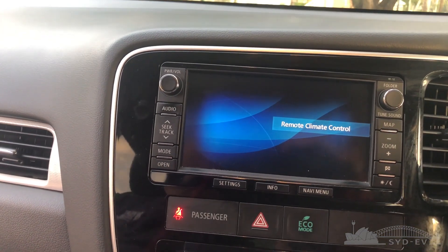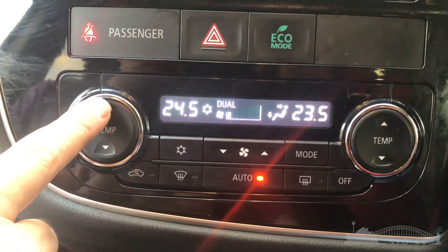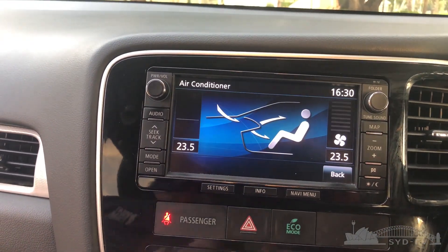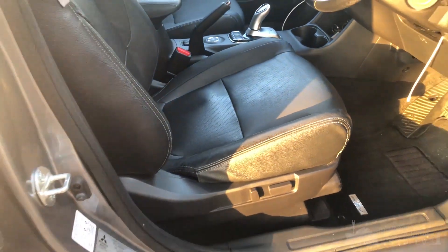Inside the car, the entertainment unit is quite easy to use. The best feature is the scheduling of charging and climate control — you can preheat or pre-cool the car, which is great when it's 1 degree in the morning. The car is nice and warm and defogged when I get in. I can set it via my phone and the app via the car's own Wi-Fi system to pre-cool in the afternoon — awesome. The sat-nav is crap, as they all are in most cars these days, so I just use my phone. Bluetooth works brilliantly, easily connecting to my phone for Spotify or my own music. Two-stage heated seats — mild and hot. Hot is awesome. Combined with the pre-heated car in the mornings, I can commute 40km without even touching the heater, which is how I manage to get 40km of range most times — not using air conditioning or the heater because the car is already pre-cooled and pre-heated.